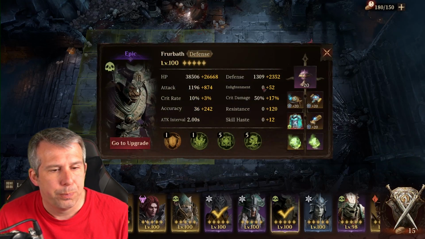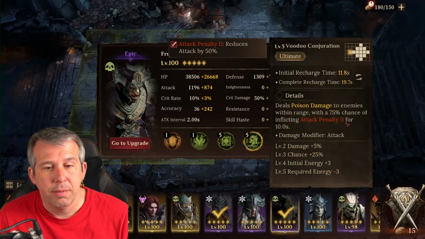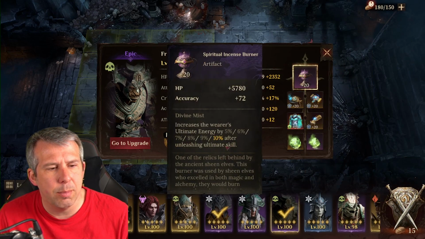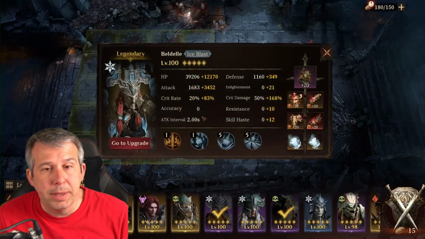So Frobaf here, he needs enough accuracy to land decreased attack. He's in there for that attack penalty ability, and he's also in there obviously to give us some healing. In terms of his artifact, I've got him with basically increasing the wearer's ult energy so we get it back sooner. For Beldelli, just in there for damage, so she's in my best damage gear.